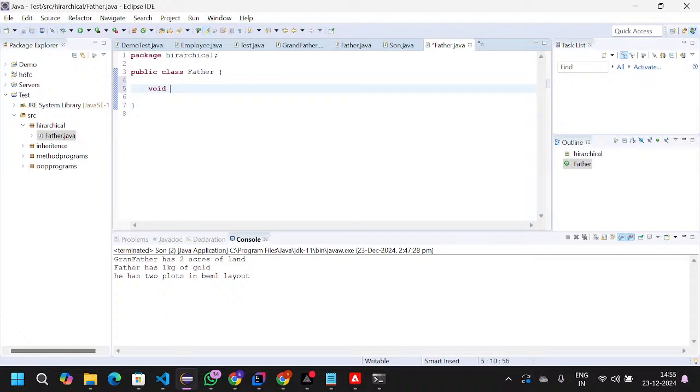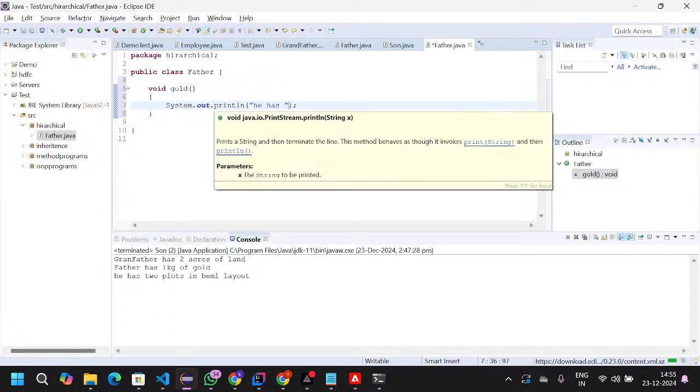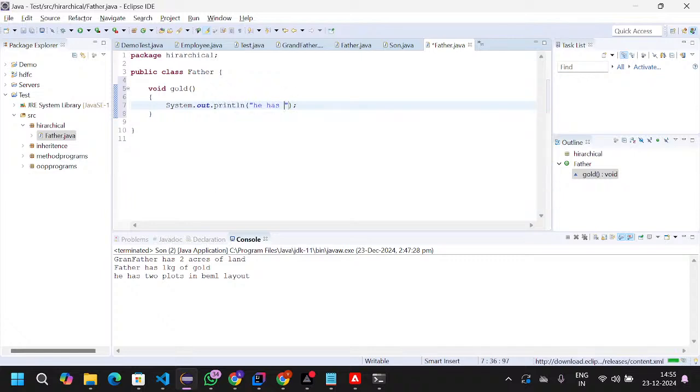Father has two properties. Void gold is the one property, and a sys out statement. This is a sample example, sir, I'm showing. I'm giving a basic overview of the programs. He has 1 kg of gold.